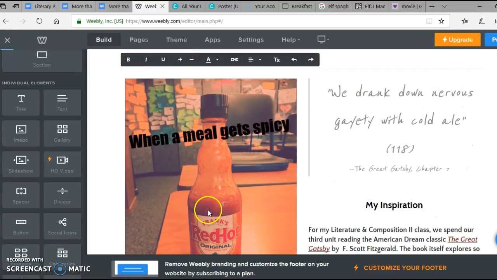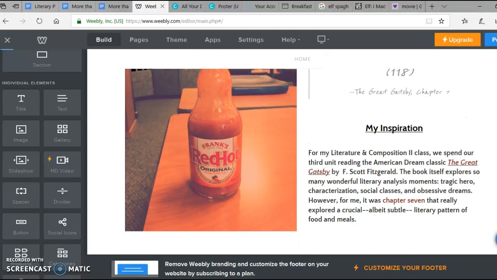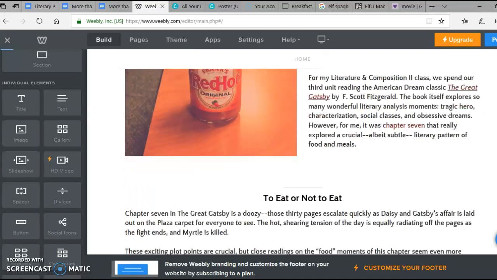I really like playing up my own pictures first and foremost. I think it's really important that you're careful about stock images. Only use them if they're absolutely necessary. I think there's a lot more creativity and personality when you use images that you found and made yourself. So I played with quotes, I played with text, I definitely played with headers.